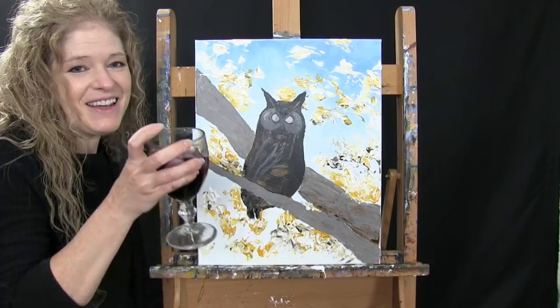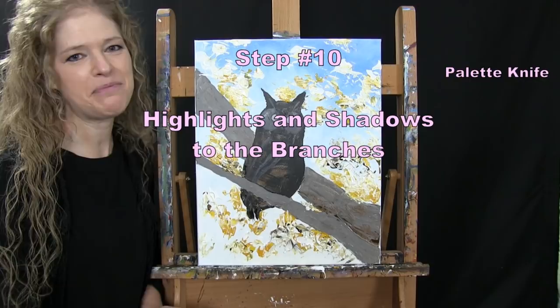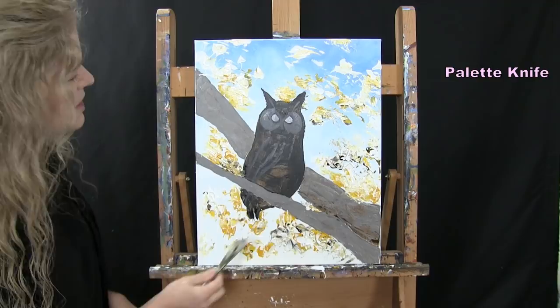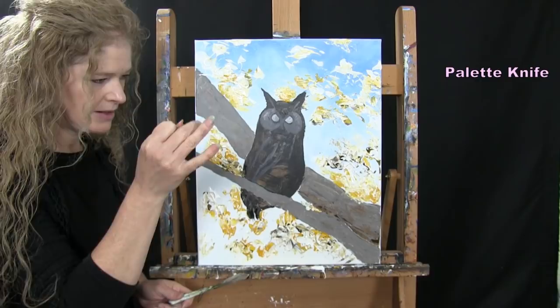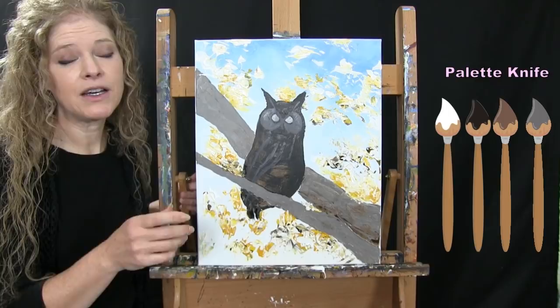All right, so what we're gonna do for the next step is we are adding the highlight and shadow and kind of part of the bark to our big branches in through here. So I am going to be using my knife. I'm gonna be using white, black, brown, and probably my gray that I had. And again, it could be kind of either of the gray. So I want this to really look like a nice sunshiny day.